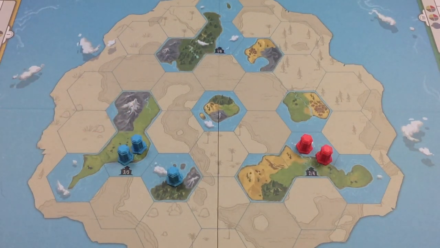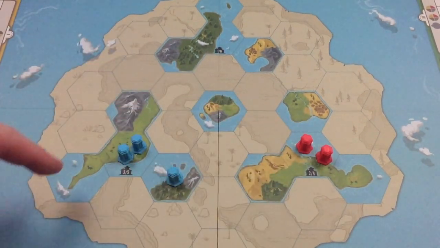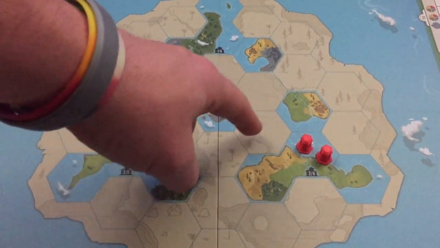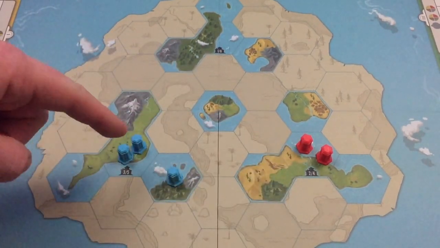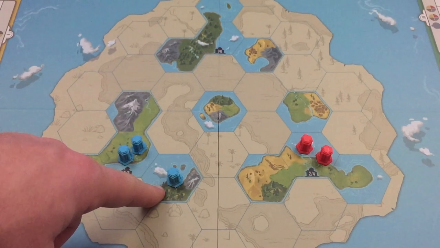So for instance, if for some reason you were trying to find the shortest distance from this hex for the Automa, it would be 1, 2, 3, 4. It would not go through this hex since there's already an Automa outpost here.